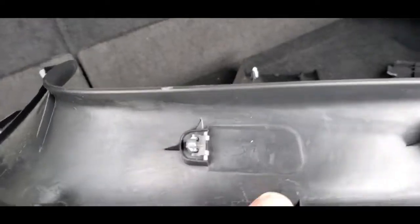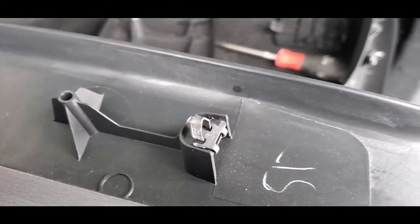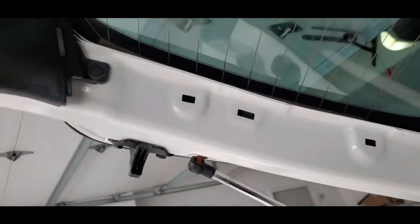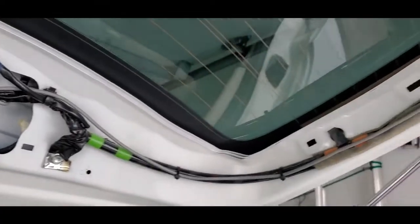They pop out. So if you look at the back of these, they have little metal clips on each one. Just be careful when you're prying it. Try to pry it where you feel the most tension back there. Otherwise, you're just going to tear something. So they just basically pop into those slots. Pop, pop, pop.